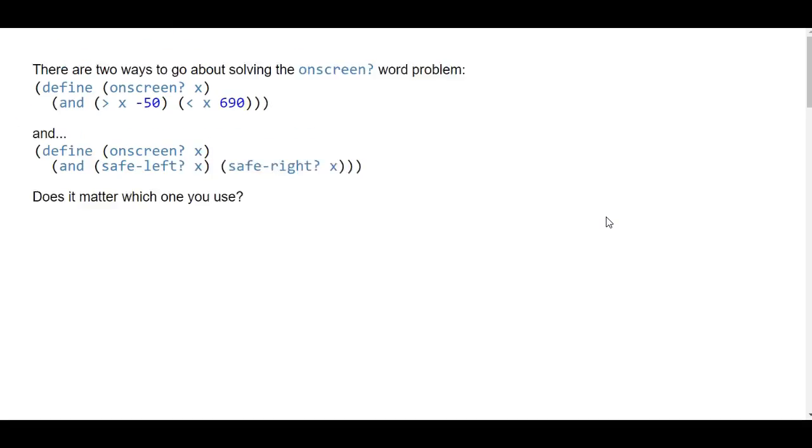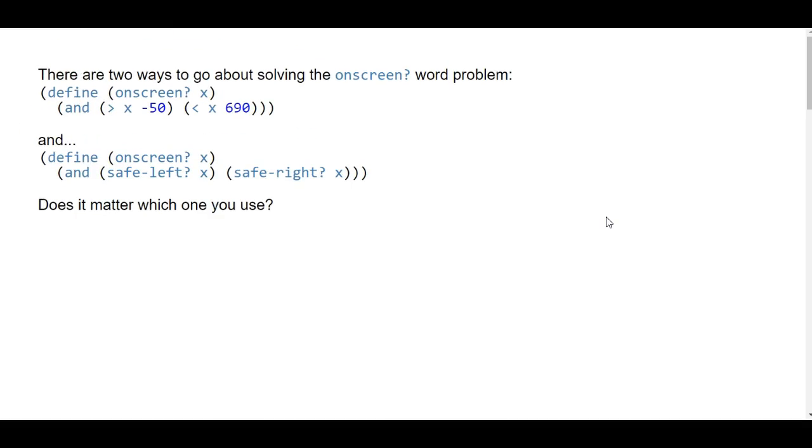And you can combine them is what it says there. Now, there's a little moment here we should stop and just consider this. If you're going to do OnScreen you could write it to where it just does the safe left function and the safe right function and don't even name the function. And then you have it over here where we're just checking OnScreen and we actually have something for the left and something for the right. We're actually using the functions and taking the time to define the functions.